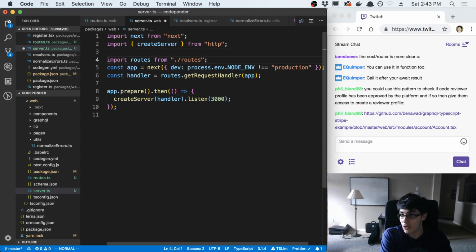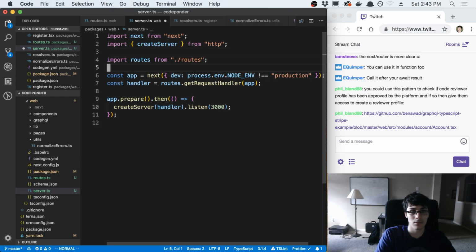You can use this pattern too to check if a code reviewer pro has been approved, so they can get an access. Yeah, exactly. Okay, if we're not using production.